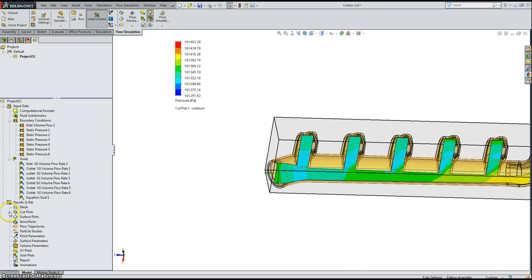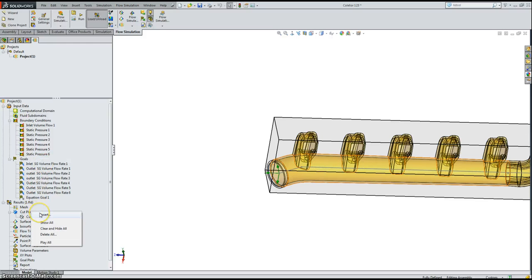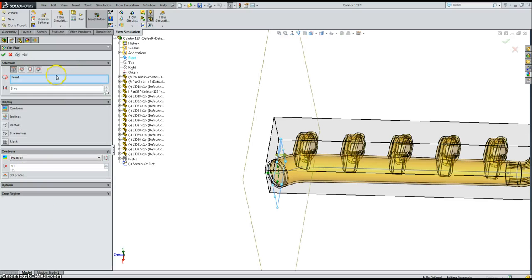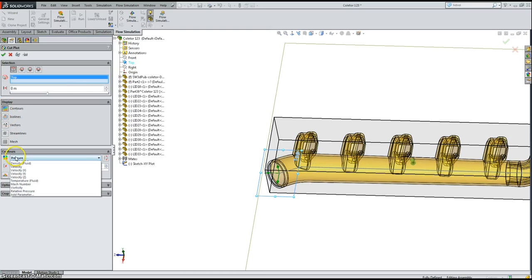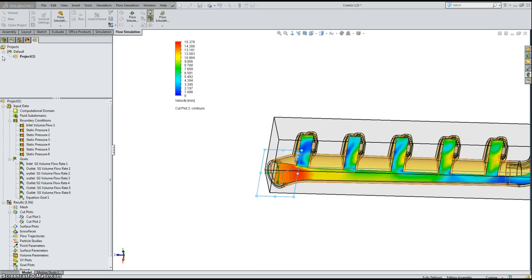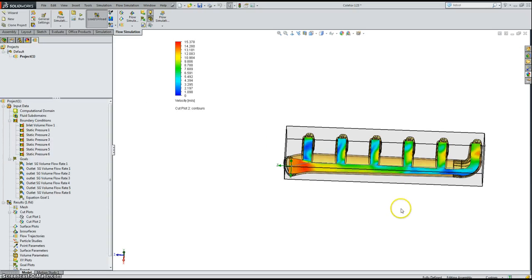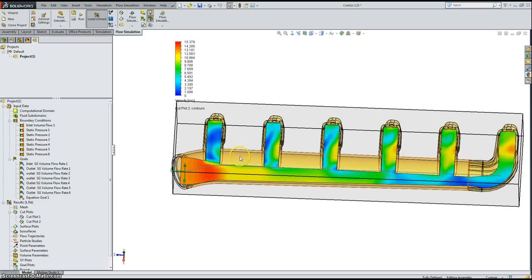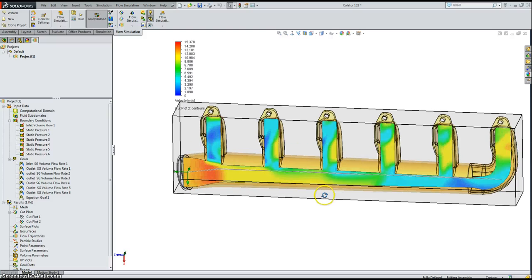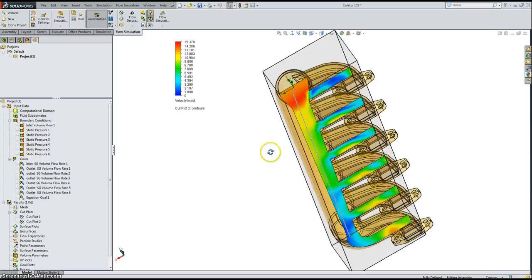I'm now going to hide this cut plot and do another one. So I'm going to right click again, go insert. I'm going to use my top plane again. But this time I'm going to use my velocity. I'm going to clear sections, top plane, contours is still fine. I'm going to go for velocity and I'm going to go for 50 levels. So you can see the velocity throughout the model, where the red bits are is where the flow is under stress.